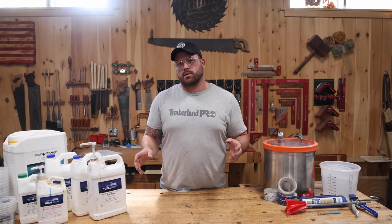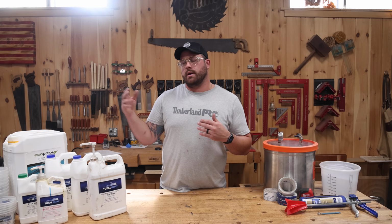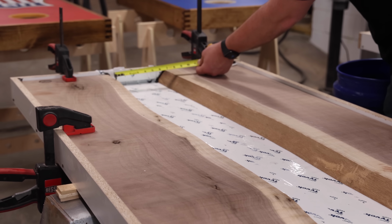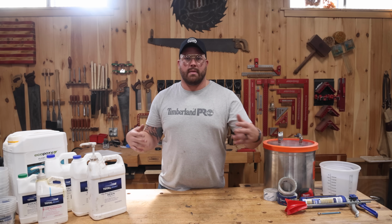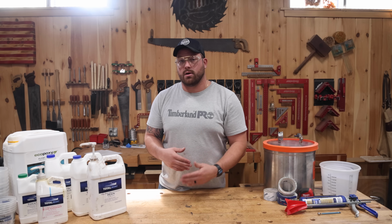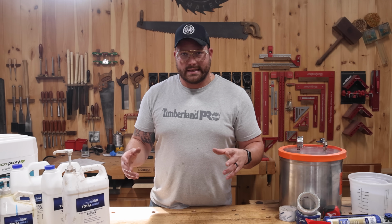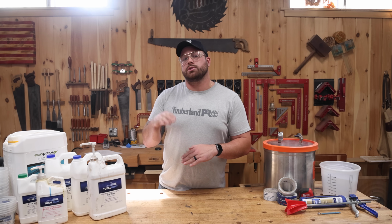The way we tend to do that is by finding the average size of it, adding 10% or so, and then calculating how much resin we're going to need. For a river table, we take a measurement about every 10 to 18 inches, wherever we kind of feel like the river's moving. And then however many measurements we take down the length of the table, you add those all together, then you divide by the total number of measurements you took, and that'll give you the average width of your river. You're then going to want to take the height and add a 1/4 to a 1/2 inch to what you want your river to be.